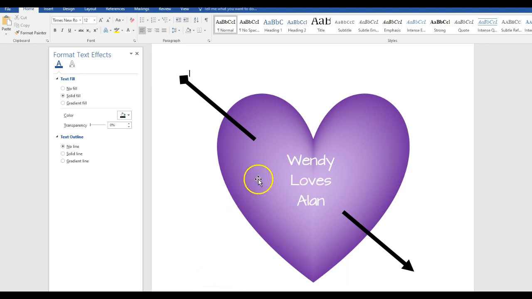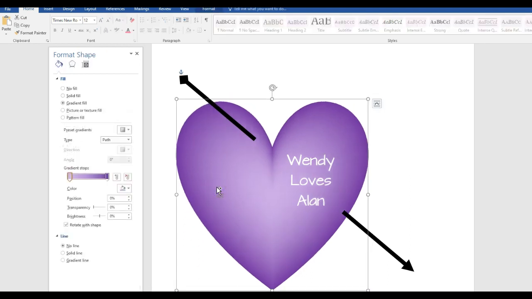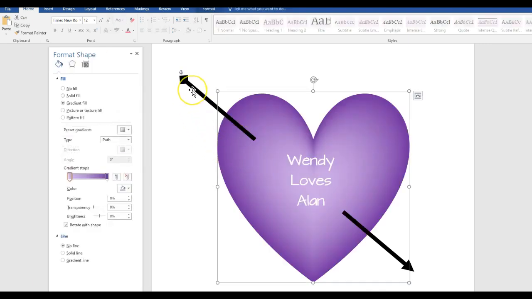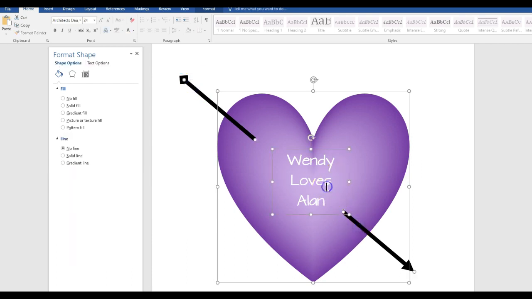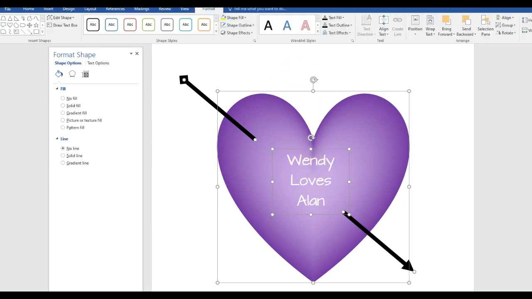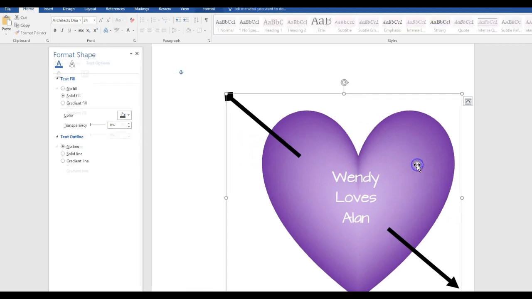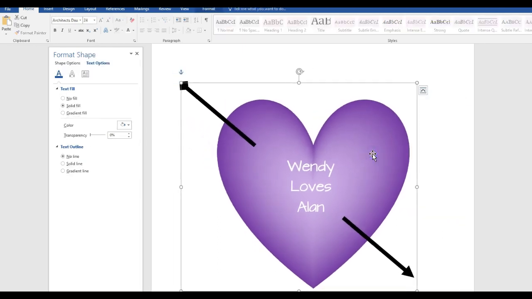Now I want to move it. Oops, can't move it. Okay, I'm going to hold down the shift key, and I'm going to select one more. I'm still holding shift, and I'm just going to select all these things. Now in the drawing tools, I'm going to come over here to the group, and I'm going to group that all as one object. Now if I click off and I click back on it and I try to move it, you see how it moves together?